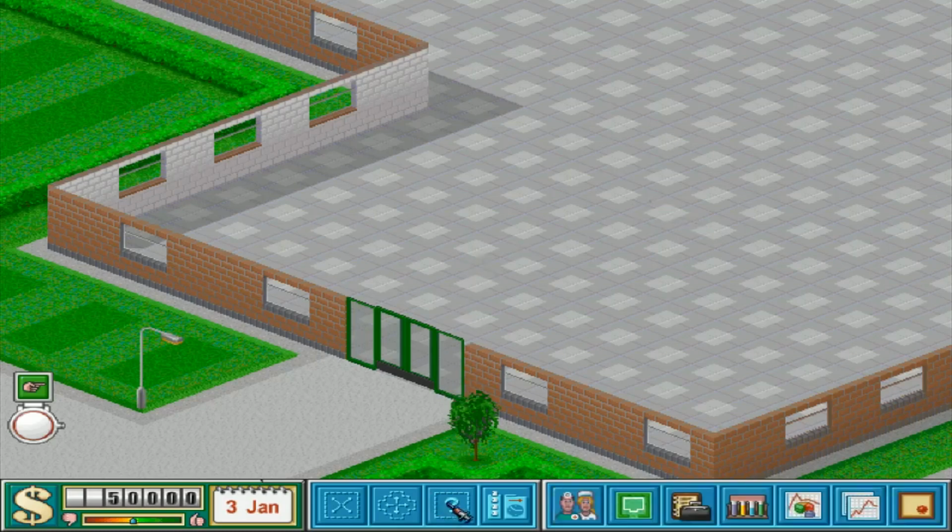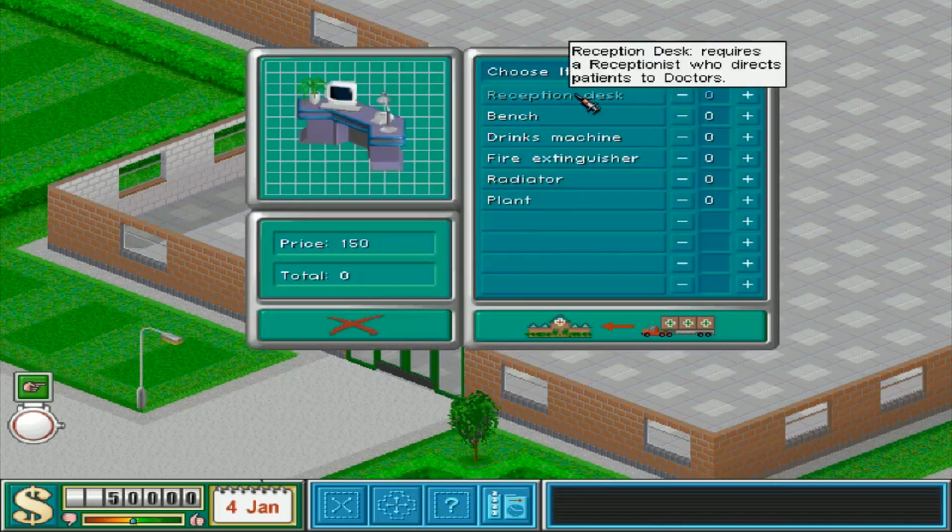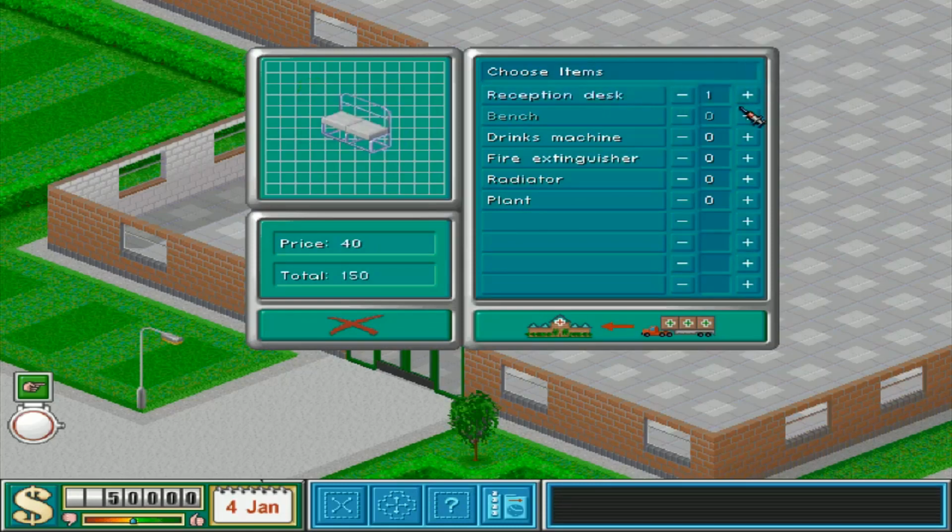Now, the first thing that we're going to need in this game is to furnish our corridor and to actually allow patients to come into the hospital and check in. So we're going to need a reception desk, a few benches, I'm going to get quite a few of these, and a fire extinguisher, radiator and plant, because why not?